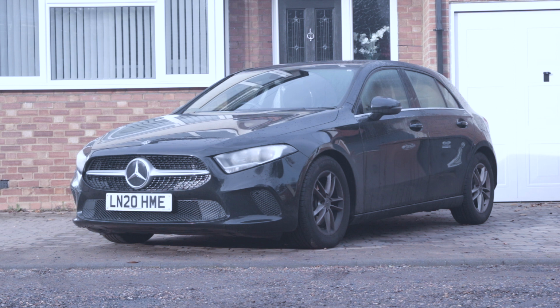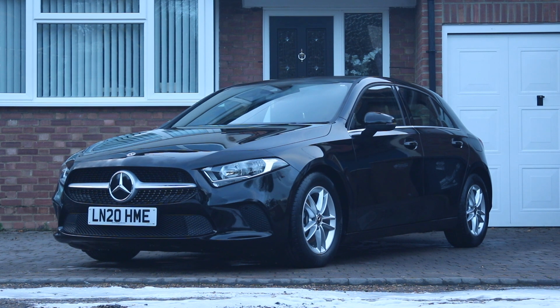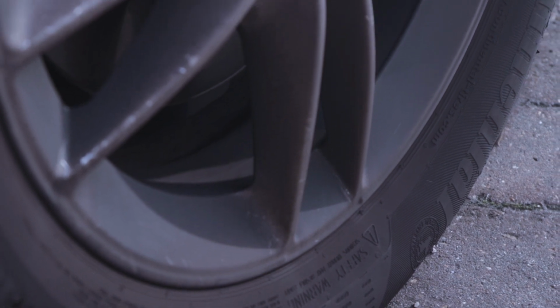So, with the last detail on the channel being successful, I thought we'd take this dirty A-class and transform it into this clean A-class. Stick around, it's not as in-depth as last time, and you will enjoy this one.